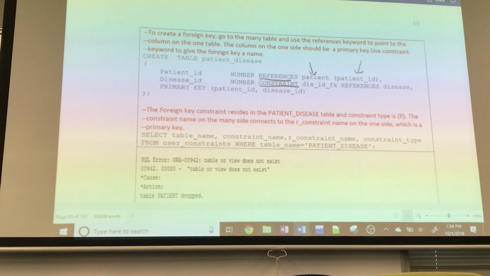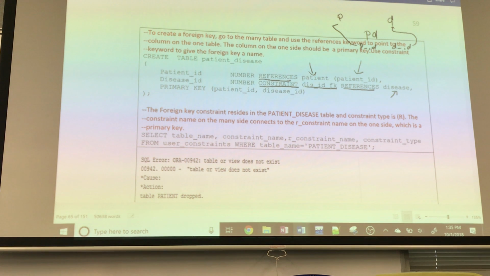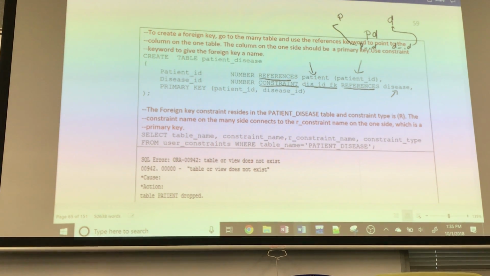So, and then you come up with a name, and then once again, the same thing, references. And you also notice that as long as you just refer to the table name by itself, that's sufficient, because it will know that it's supposed to connect to the primary key of that table. So at this point, we have the patient table, the disease table, and the patient disease table, and what we're doing is taking the patient ID and the disease ID, and connecting the patient ID to the patient ID there and the disease ID to the disease ID for the disease table. Yes, that's what we're doing.